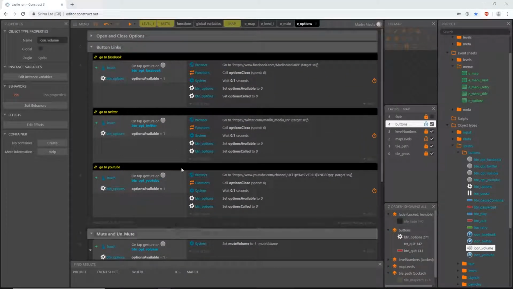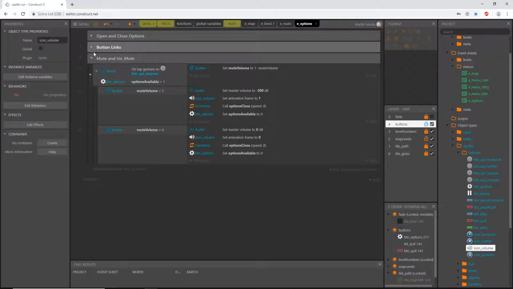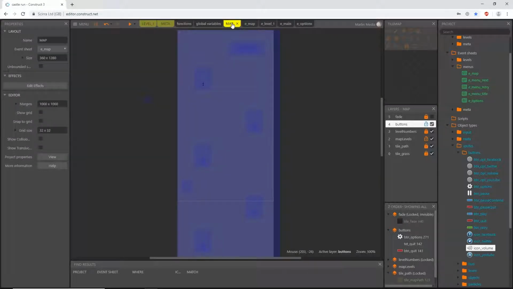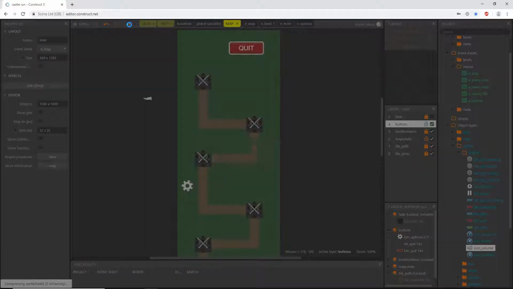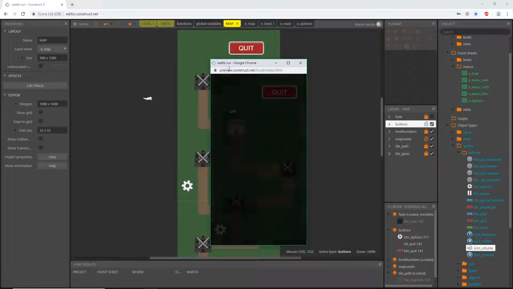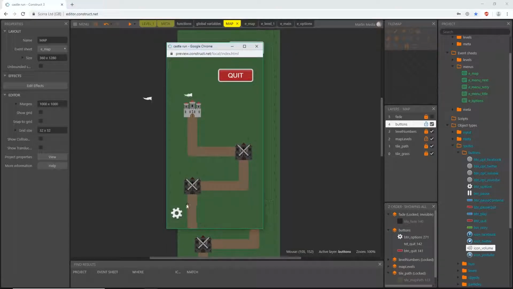All right, so I'm going to test this. I'll close that up. And let's make sure we have our map layout called up. And let's give it a test. So right away, we see that our icon animation played all the way through because there was just the 2 frames. So it played both of them and it ran right through them.